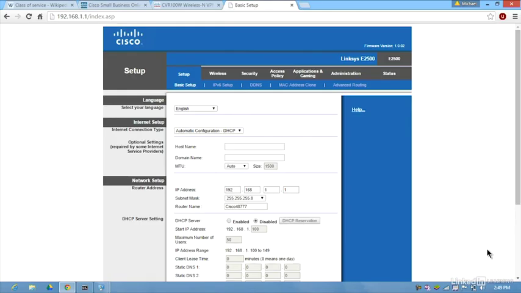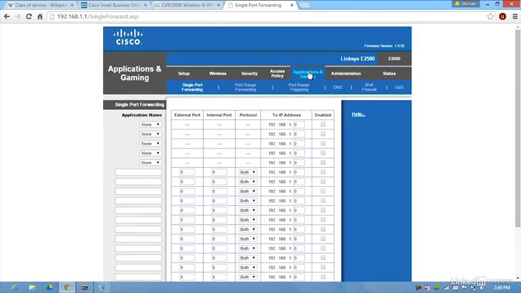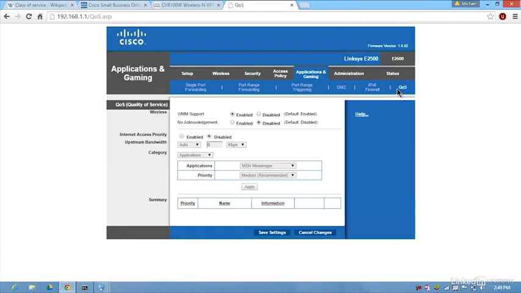Okay, so this particular SOHO router has a nice little web-based configuration screen. I just know from experience where to look. On this particular one, it's under Applications and Gaming, and it has QoS. First of all, ignore that wireless stuff at the top. It'll say enabled or disabled. Do I want to turn on QoS? Yes, I do. Now, the second one is upstream bandwidth. A lot of these devices have trouble determining what your upstream bandwidth is automatically. So you can either set that to auto, or you can set it manually. I'm going to leave it to auto because it does a good enough job as it is.